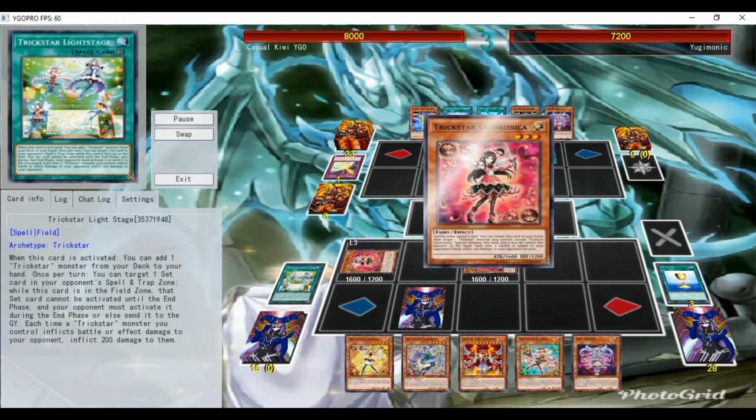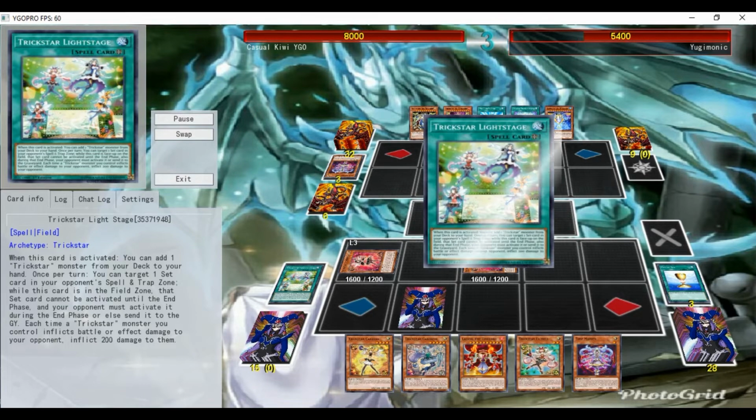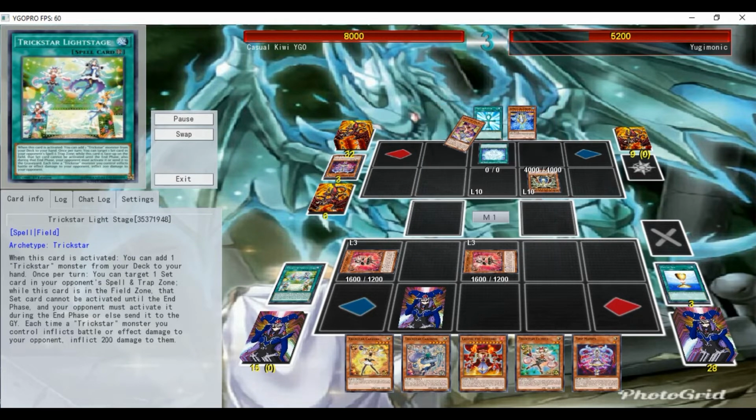There goes the Extravagance to get the extra burn. But he has gotten a very powerful number of Time Lords to his hand. And you can see there he does have the pieces for the OTK.